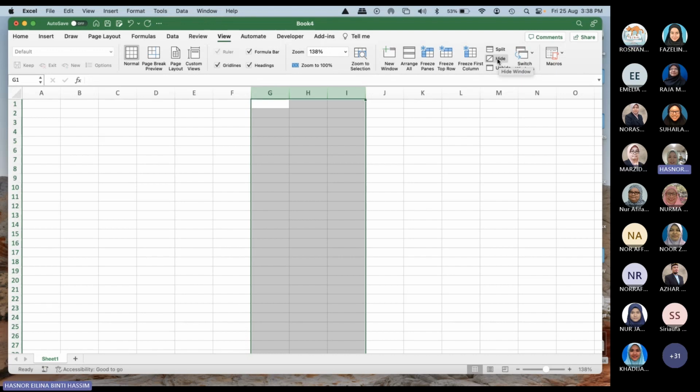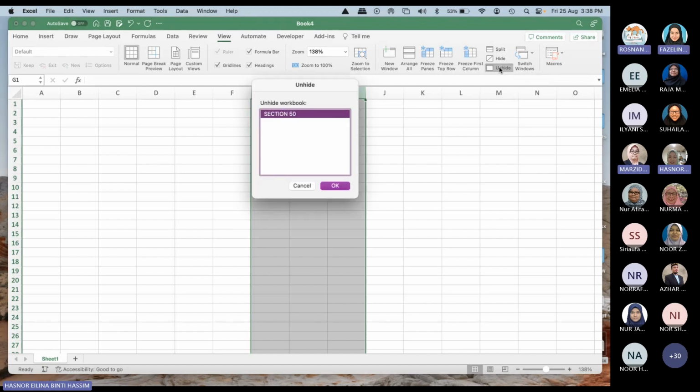For my computer, if there's no right click, Cik Nur? It doesn't have right click? No, but if I press unhide, I can open the document, section 50, from just now. Do you want to see? So how do we hide it on a MacBook? I think it's actually freeze column. It freezes so that... Okay, later I'll choose and show that. So here, if I want to reopen the document from just now, I have to click unhide, then there's the option section 50. Try.